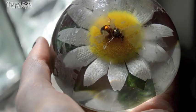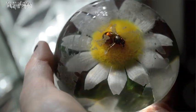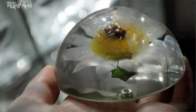This next thing is really gross, not because of what it is but because it has sticky tape marks all over it. This came from an op shop. It is a little bee in resin and I believe this was the lid that was part of a honey jar thing. I bought the whole thing but I threw out the honey jar part because I don't eat honey, but I kept the bee because I think the bee is really cool. But I really need to get this sticky stuff off. It's really bad, it's so difficult to get off and it looks hideous. I mean, the whole display is really ugly with the fake flower and stuff, but it's still a dead thing.